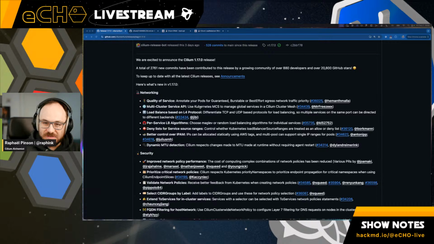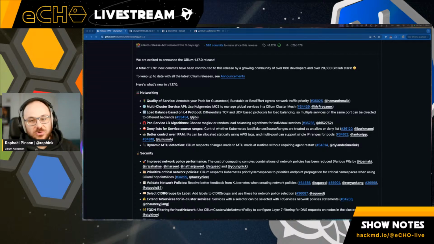The multi-cluster service API. You probably know that Cilium has supported multi-cluster with Cilium Cluster Mesh for a while, but that hasn't been a standard in Kubernetes. There hasn't been a standard for how this works.